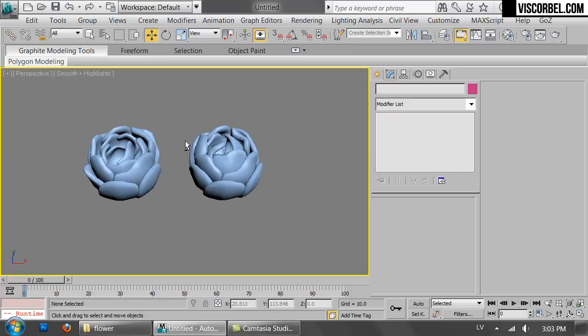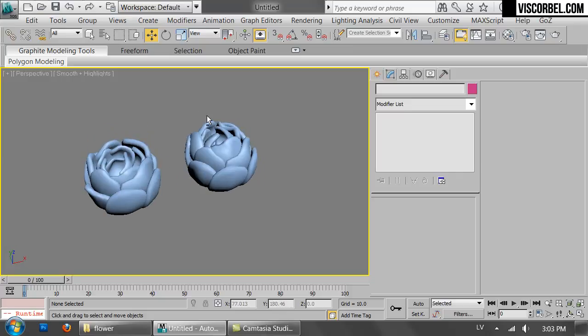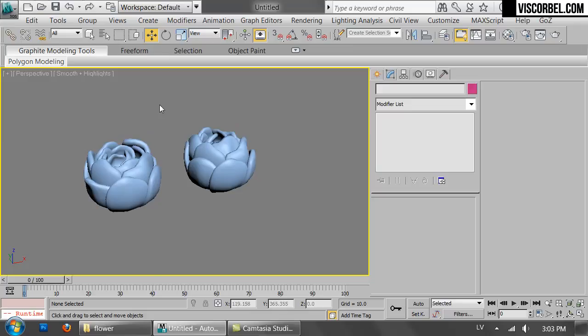Okay, and so that's how you can create some nice looking rose ornament.